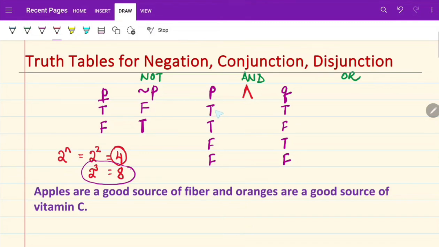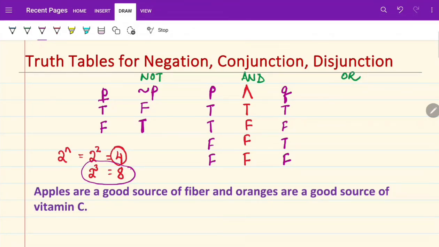So T, T, when you have both T's, then you should get a T. TF, true, false, returns a false. False, true returns a false. And false, false will also return a false. So the only time in an AND statement that you end up with a true is when both the statements are true. All right, so that's the best way to remember.